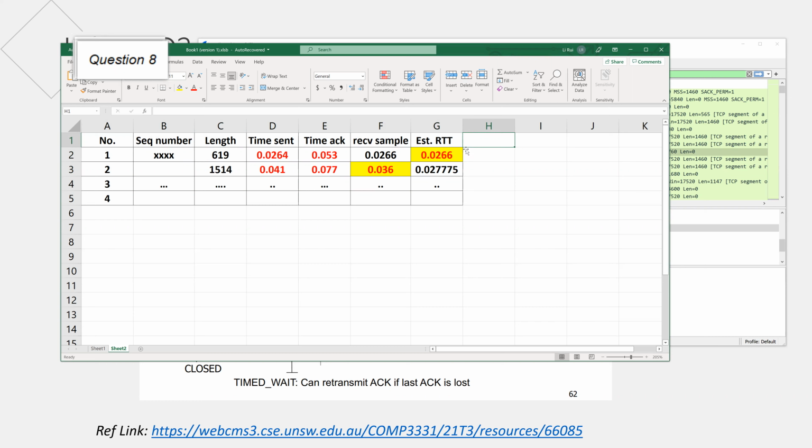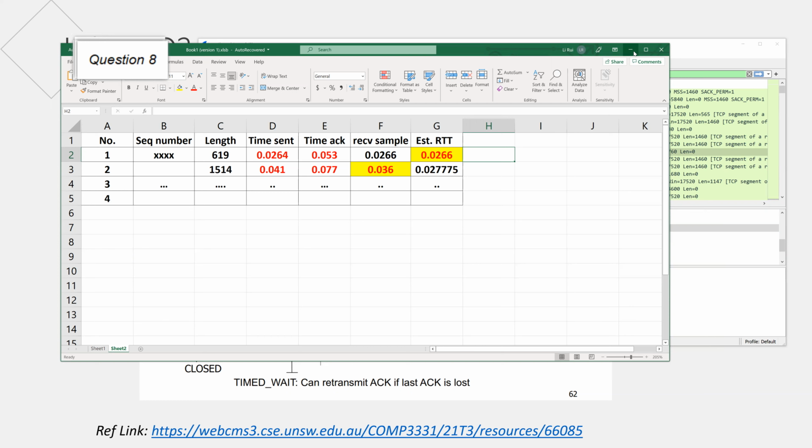So our computer is calculating the buffer size automatically according to some equation like this, to get the best value to transmit the data. And yeah, that's all for question 8 and exercise 1.